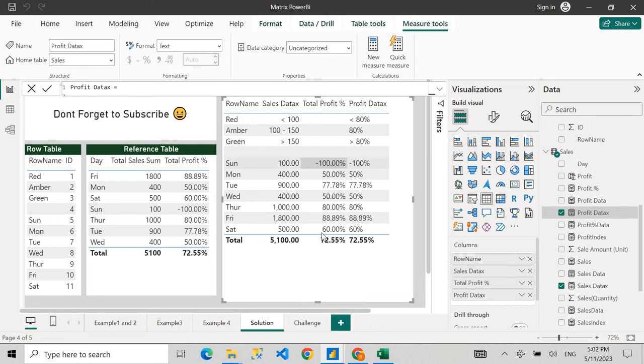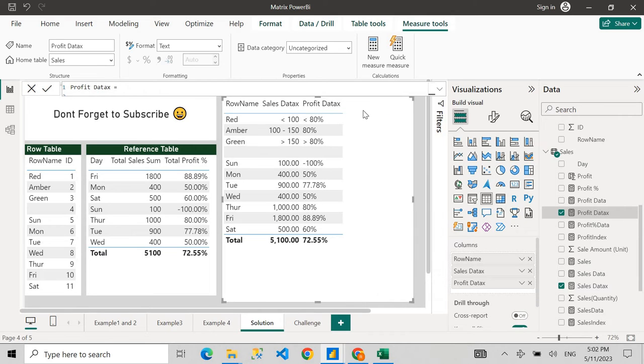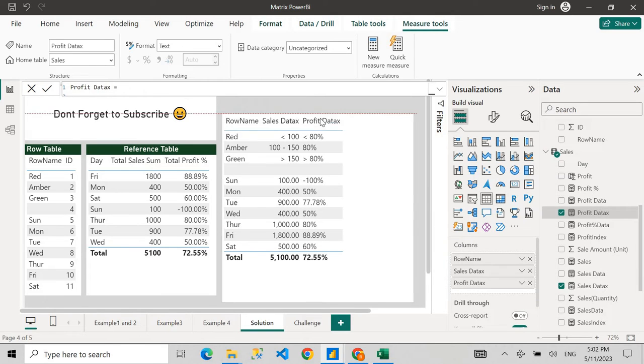Now let's get rid of that total percentage as well, okay? Let's get rid of that total percentage, and this is our unformatted final table. So we are almost there. The only thing we need to do now is get rid of these texts, as well as do the conditional formattings, okay? So let's start with the text first.